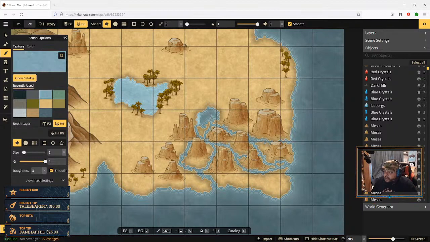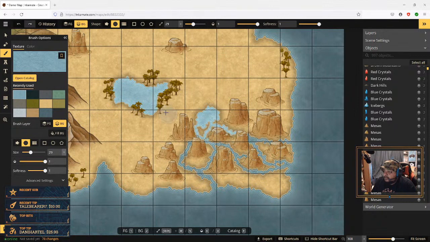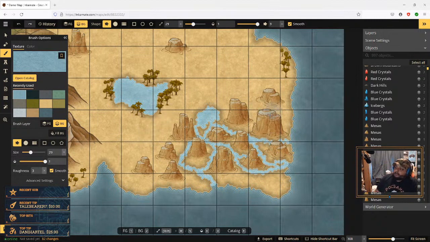I believe that's that color. Yeah. So circle, let's increase that size. Okay. Change that. So we have a natural conclusion there. There we go.